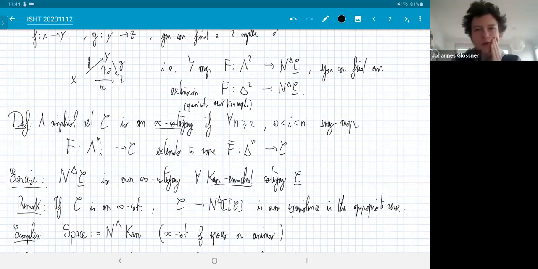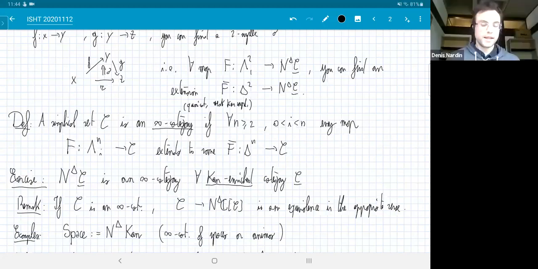And does what you said before, did I get it right, that you also gain usability? Yeah, in the end, they are easier to manipulate in practice. I don't actually have a good moral explanation of why this is the case. I can only tell you that you can try to prove stuff with one model and prove stuff with the other model, and you will see that one of them is a lot less painful to work with. Again, I don't really have a moral explanation. It's just something that happens in practice.